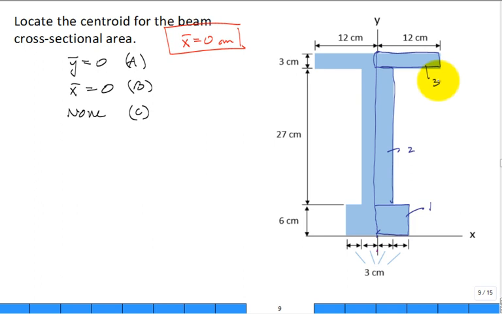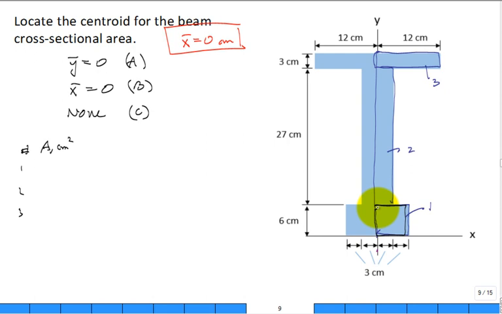And I'm going to organize it in a table. So it's the number of the item. Here it's the number of the area. We have 3 areas, area 1, area 2, area 3. Okay. Then I say, what is the total area of each of those? And the units are centimeters squared. So what is the area of 1?